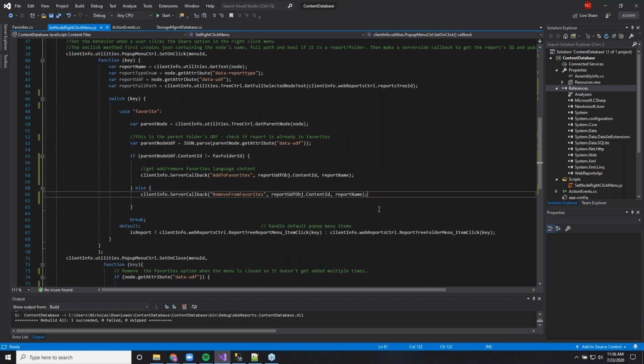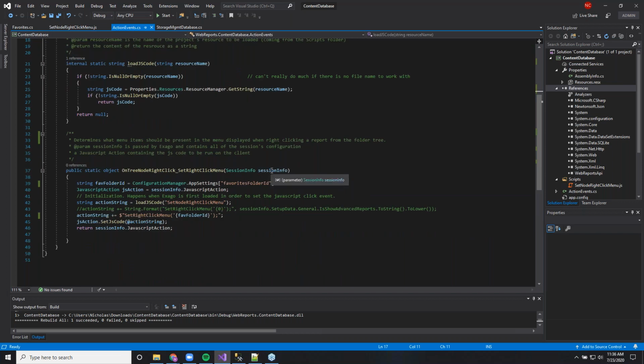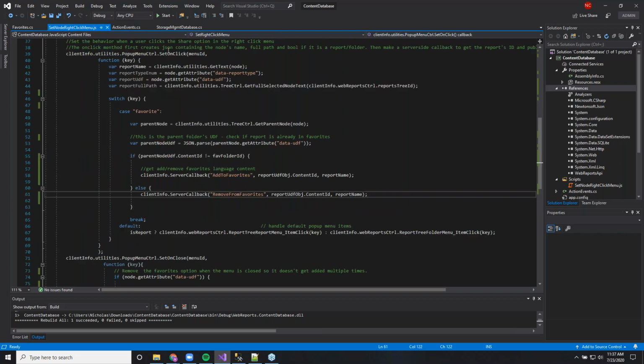If we're talking about exposing it to certain users, what I think you'd probably want to do there is, from the session information here, you can actually go into, let me think about this for a second, sessioninfo.setup data. In there, you're going to find information about the storage management configuration that's active for that given session. Once you go into that collection, you could check the specified identity parameters for that session. You could then pass that identity parameter information into the JavaScript here and do some extra conditional checks to determine whether or not you show this content.